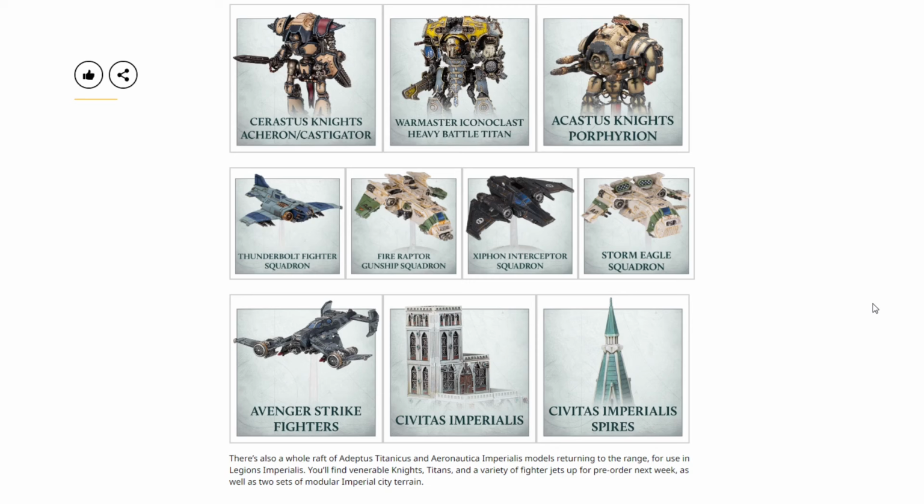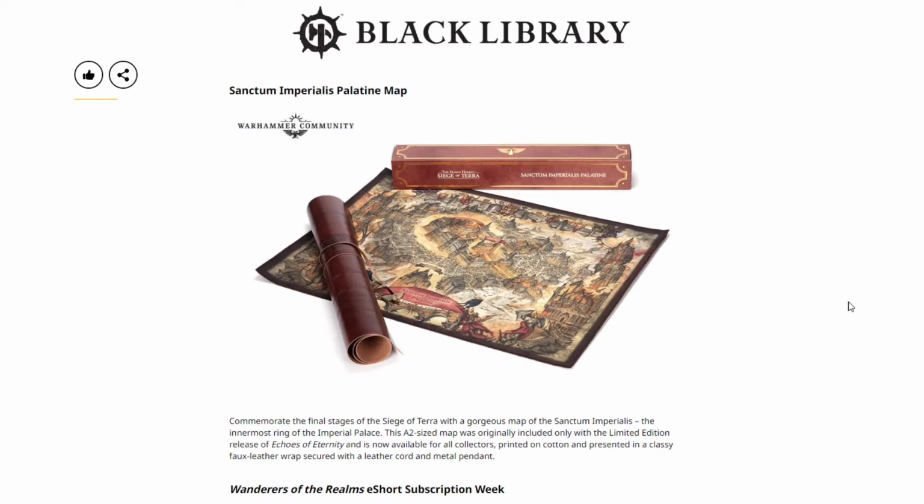We have the Cerastus Knights and Acheron Castigator, Warmaster, Iconoclast, Heavy Battle Titan, Acastus Knight, Pyrethion, Thunderbolt Fighter Squadron, Fire Raptor Gunship Squadron, Xiphon Interceptor Squadron, Storm Eagle Squadron, Avenger Strike Fighters, Civitas Imperialis, and Civitas Imperialis Spires. So very cool. And then from Black Library, we have the Sanctum Imperialis Palatine map.